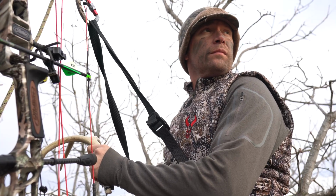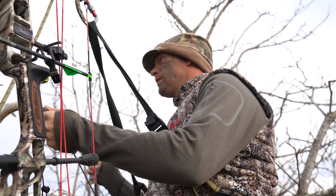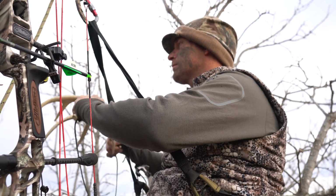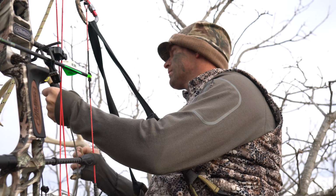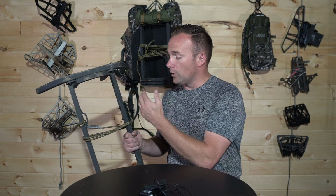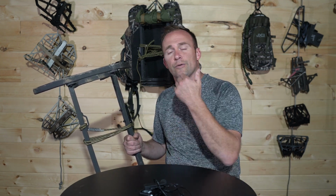For those of you who do a lot of run and gun style hunting and you go deep into public land and every pound matters, which I totally get, there are some lighter options for sticks out there for you. You could take, for example, the Tethered 1 sticks at 1 pound or the Latitude Carbon sticks at 1.2 pounds, and with 4 sticks, you're at 4 to 4.5 pounds, and then you have to add a platform as well. If you add 3 pounds for the platform, you're about 7 to 7.5 pounds into it, which is about 3 pounds different from running 4 of these JX3 climbing sticks. So if 3 pounds isn't really a make or break for you, and you want sticks that integrate right into your pack, then these sticks will work perfectly fine for you.